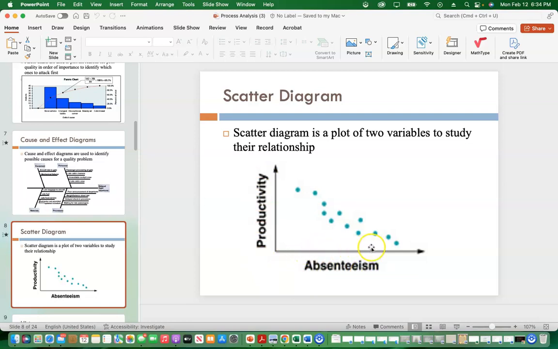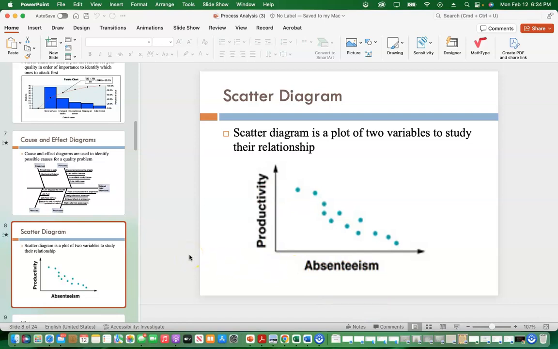So the more absent employees are at work, the less productive they are, and the less they are absent, the more productive they are. So, as I have said, there is an inverse relationship between productivity and absenteeism.